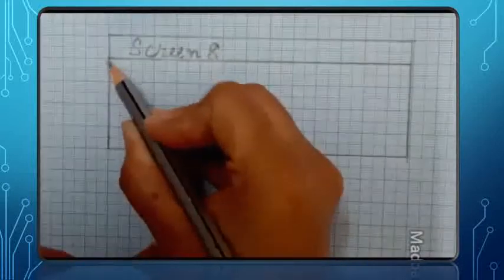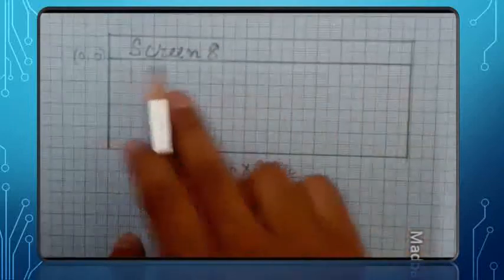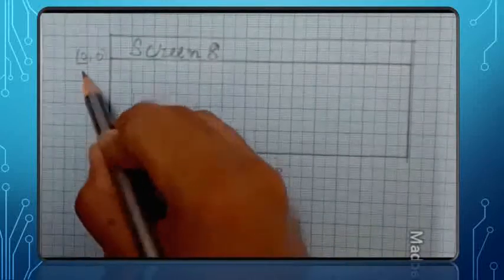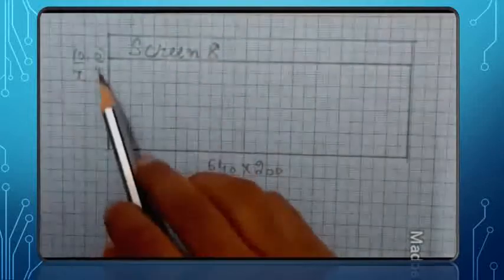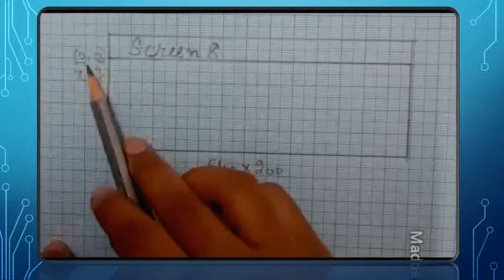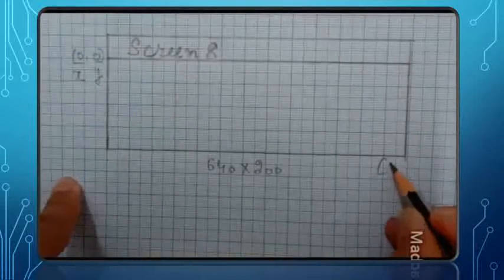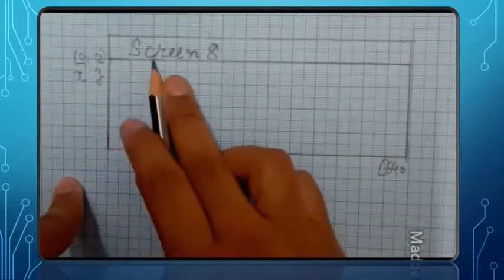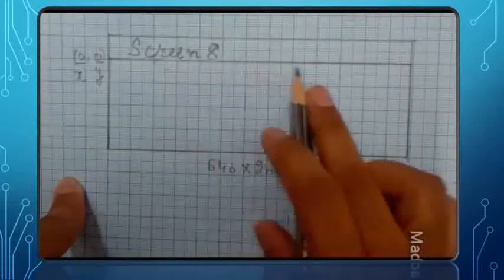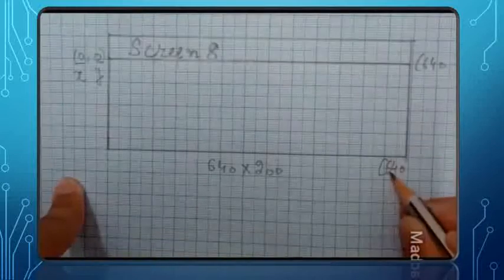So let us suppose the pixel here is 0 and 0. The x-axis is in this way, horizontal, and y is vertical. The first value is for the x-axis, that is horizontal, and the second one is for the y-axis. So this is 0 and 0. Here both the values are 0, and on the other hand, in this corner we have the value 640 because it's increasing. 0, then 50, 100, 150, 200, in this way it is increasing. So here it will be 640. In both the corners it will be 640, right?